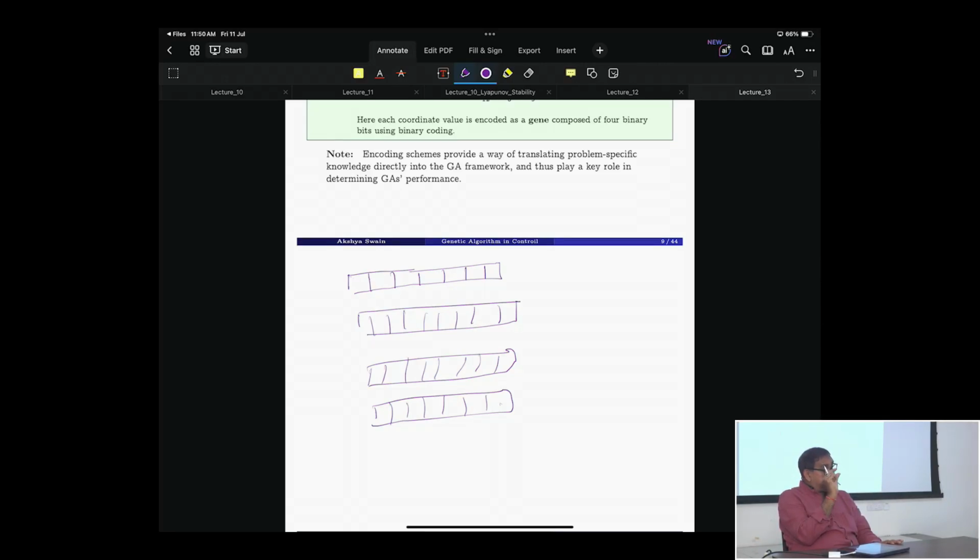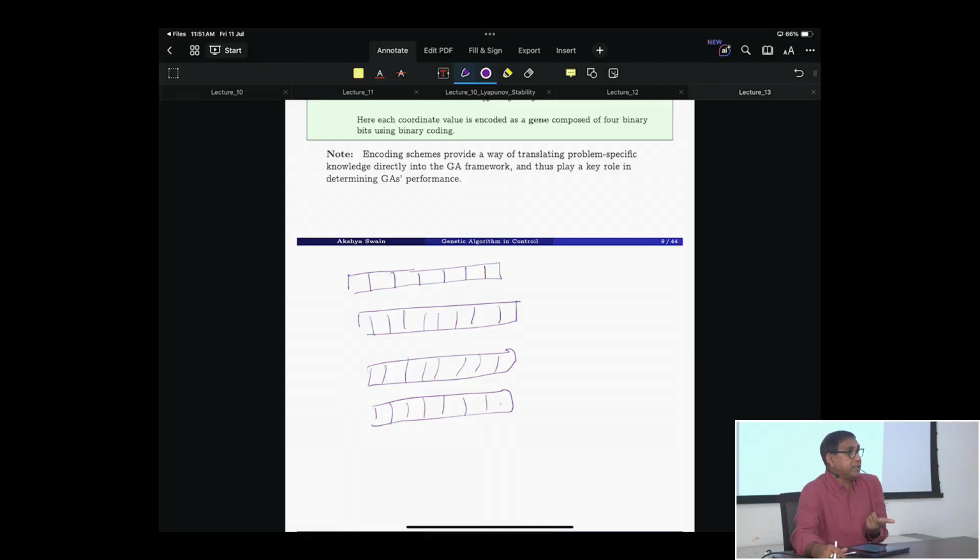That 8-bit binary string can represent any number depending on how you interpret it. Say, for example, between 0 and 255, or minus 127 to 128, or minus 20,000 to plus 20,000. It is all the scaling factor. You decide the range of the number.